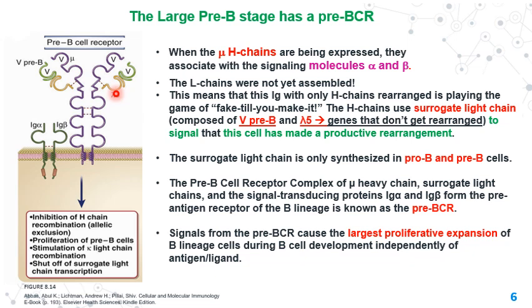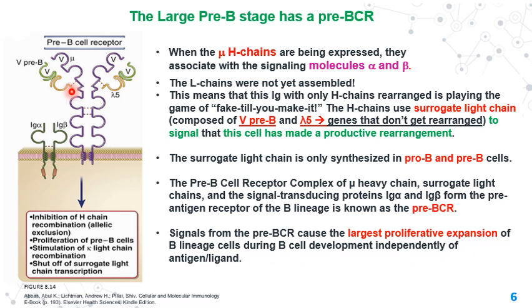Okay, so what happens here is that once you produce your surrogate chain, remember those 2 proteins of your surrogate chain, you have something that is kind of variable, right? It is not variable, but it is mimicking the variable binding site. And then you have the other one that is the lambda site. So your pre-B protein here is made up of lambda 5 and V pre-B protein, okay? So these 2 proteins are interacting with your heavy chain.